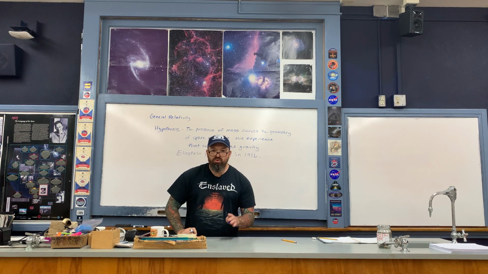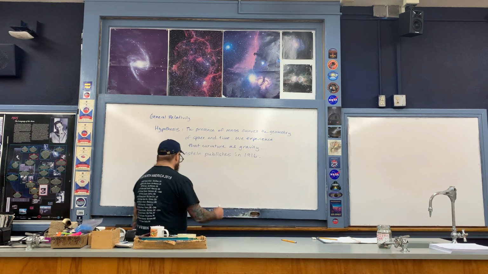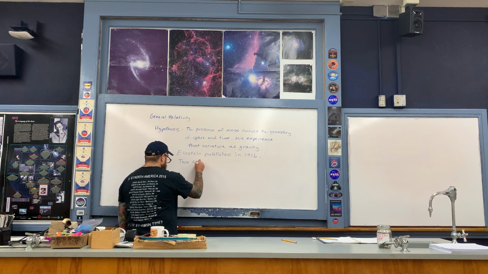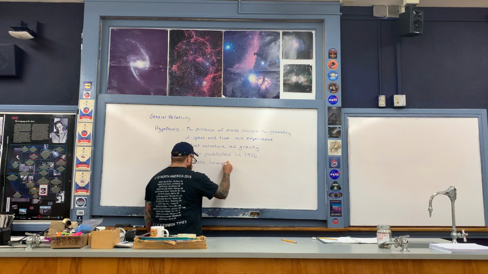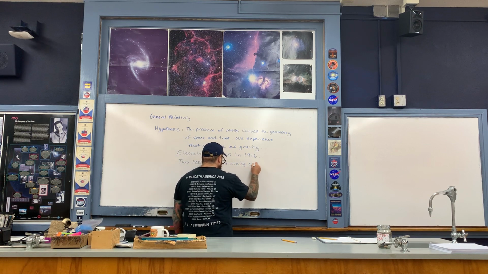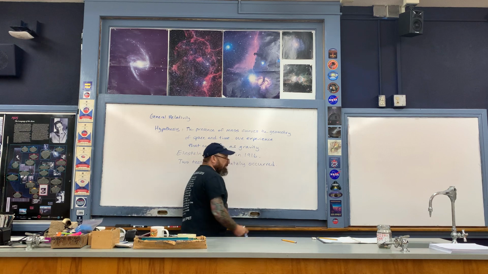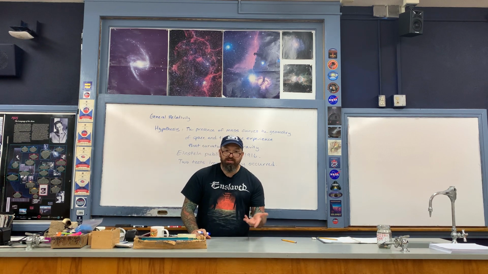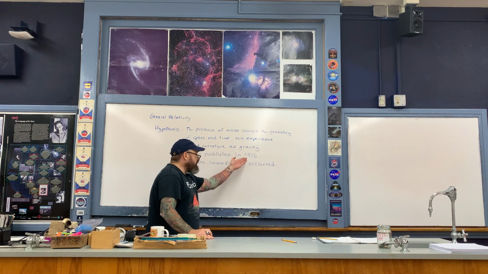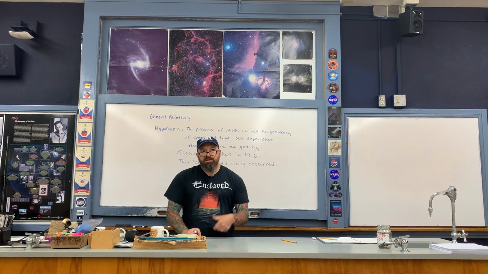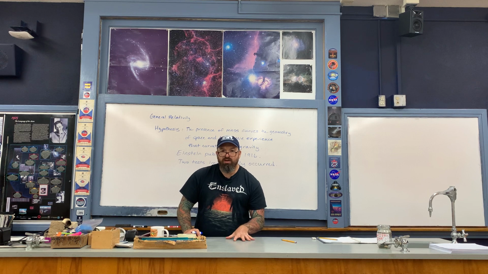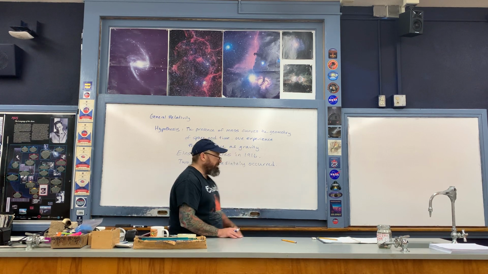Okay, immediately two tests of the theory occurred. One of those tests was actually supplied by Einstein himself in his original paper in 1916. It has to do with a peculiarity associated with all of the planetary orbits. All of the planets do what I'm about to describe, but it's most noticeable with the planet Mercury because the planet Mercury is closest to the Sun. This is referred to as the precession of Mercury's orbit.